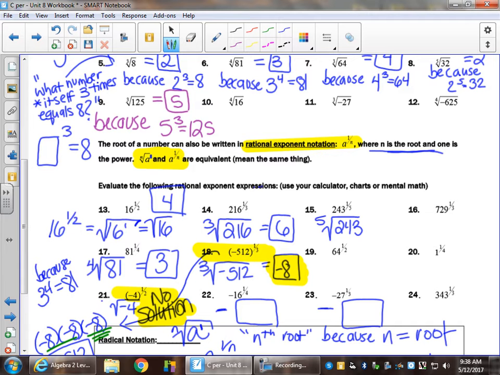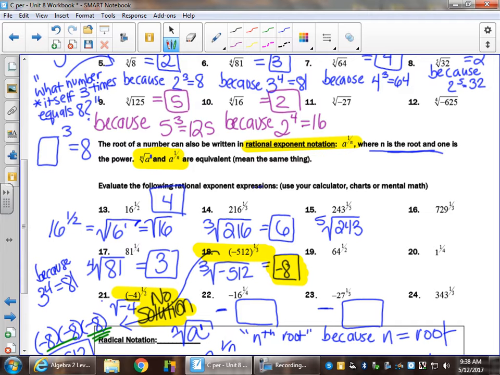How would I read this one out loud? How do I read number 10 out loud? Let's do it together. The 4th root of 16. So you all put it together and tell me. I only heard one person. How do I read this out loud? Everybody. Good. 4th root of 16 is 2. Because why? Exactly. I just heard multiple correct ways of saying it. 2 times itself 4 times is 16, or 2 to the 4th is 16.